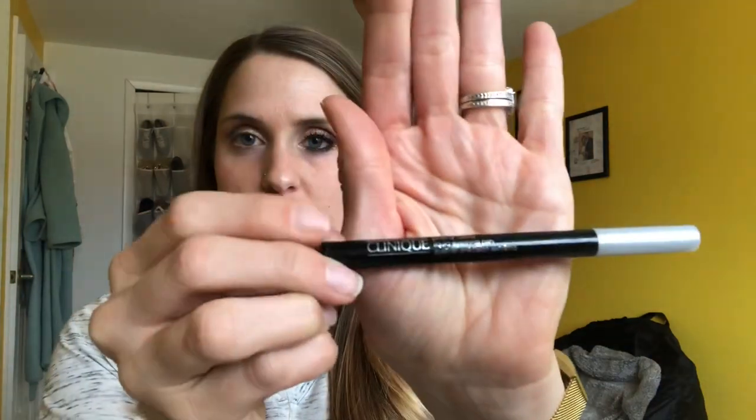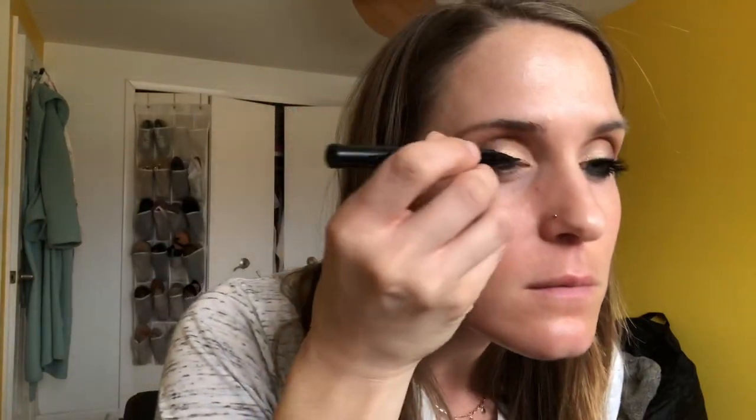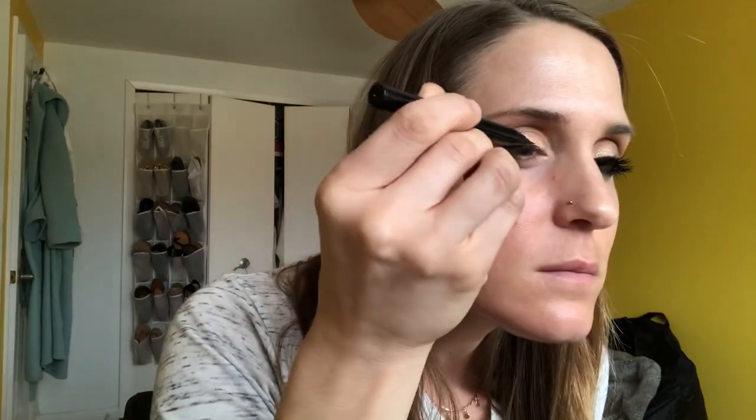Everything is blended perfectly. Next, I'm going to line my eyes with this Clinique liquid pen in black. And I'm just going to do like a very thin line at the base of my lashes. I'm not gonna wing it out, nothing crazy.